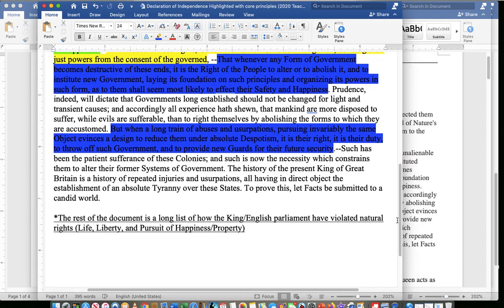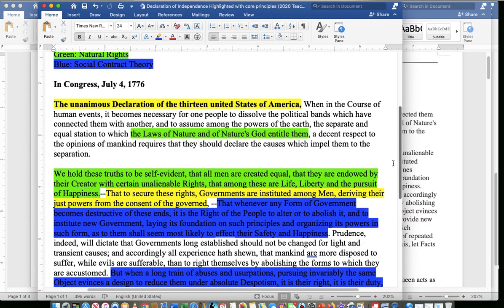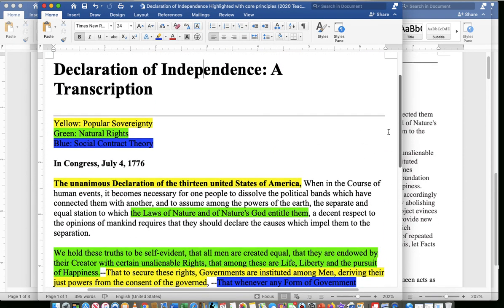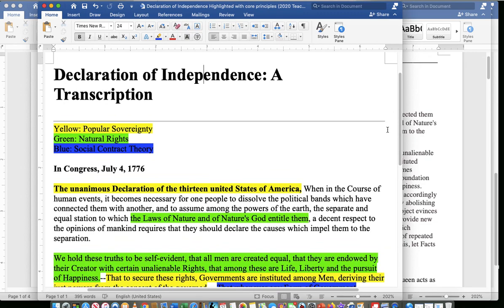Now, the other thing about this, the reason why this is wonderful, real quick, is that the United States, all right, the authors of the Declaration of Independence, your Thomas Jefferson, they heavily borrow from John Locke. And why is that so radical? Why is that revolutionary? Because John Locke's English, all right? And John Locke's ideas not only influenced our American government when we break away, but it influenced the English government as well.